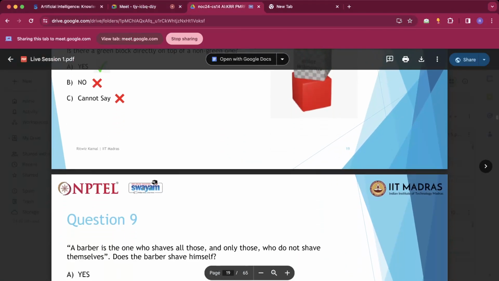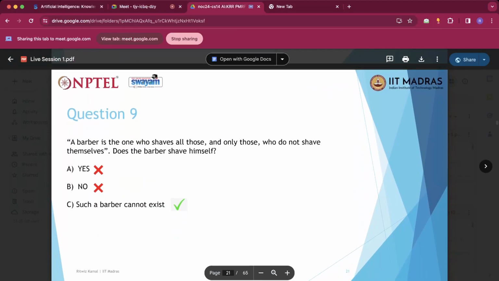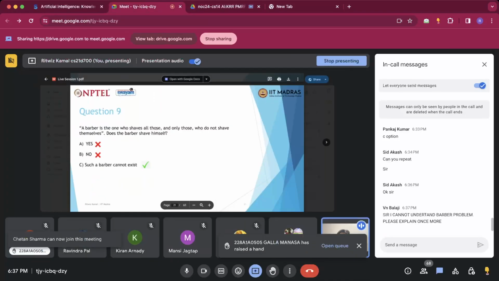Okay, so let's go over the barber explanation once more, as per Balaji's request. So again, the definition of a barber that is given to you. Forget about what a barber is in real life, that's a different topic. Here we are only concerned with the information that is given to us. A person X, let's say the person's name is X. This person can be categorized as a barber only if X shaves all other people except himself. If X shaves himself, that person cannot be called a barber. That is what is given to us.